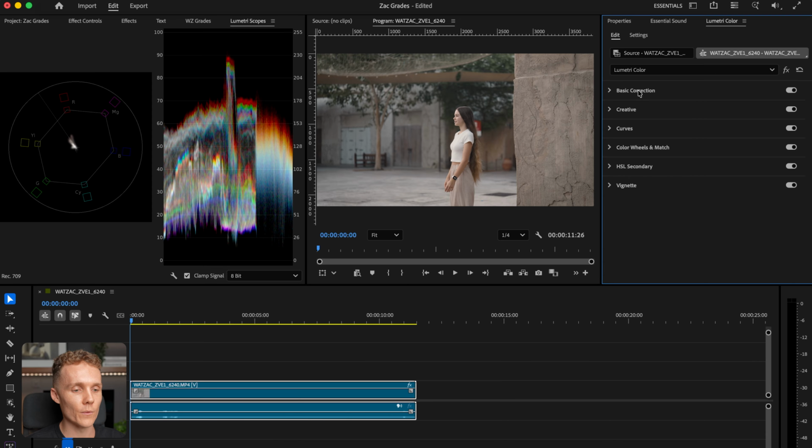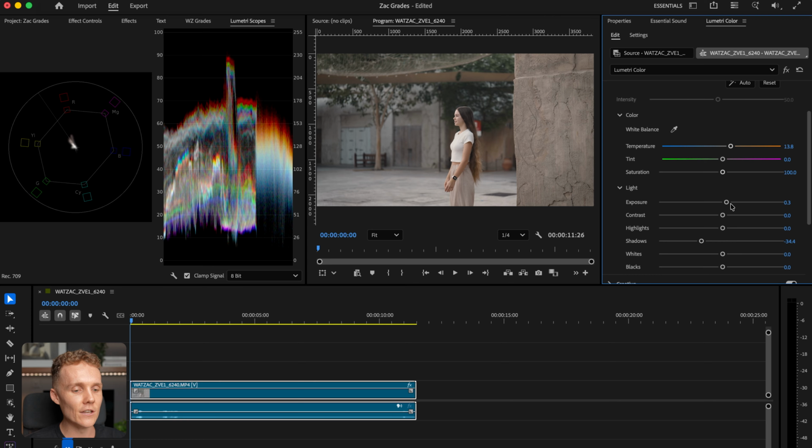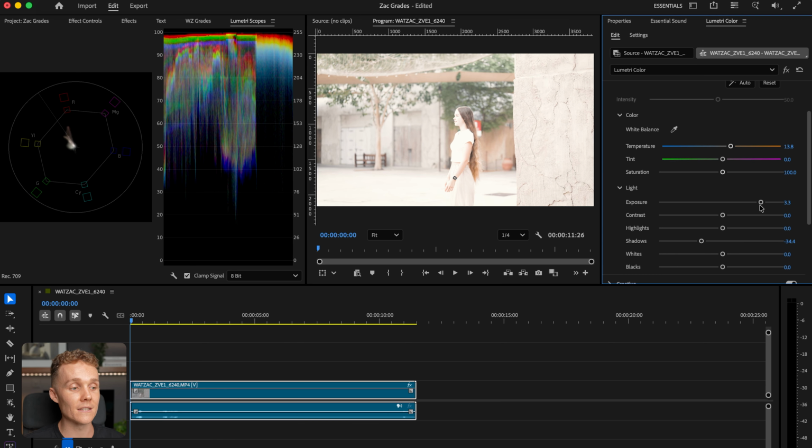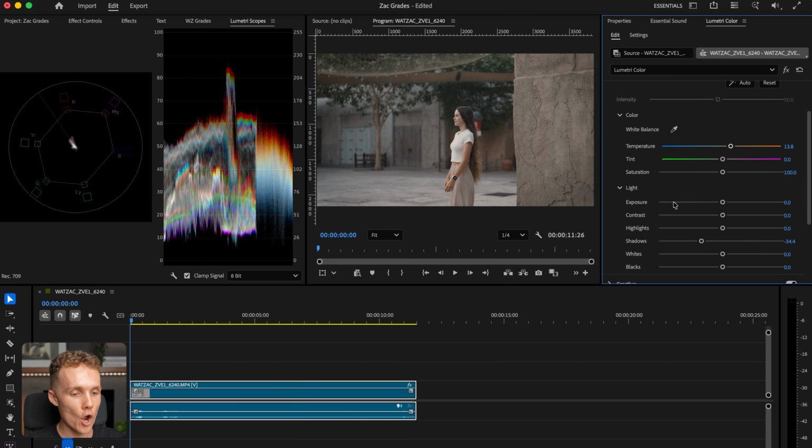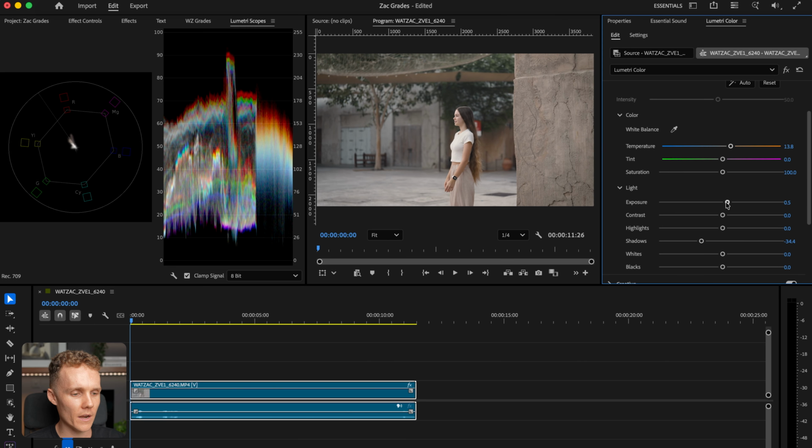For example, if we open up the basic correction again and just crank up the exposure so things get really bright, you can see almost all of our information just shoots straight up to 100, and obviously our image doesn't look too great here. And the opposite will happen if I drop the exposure. You can now see we've pretty much got nothing above 20. So let's reset that, but increase it a little bit. I think it was sitting at about there. That looks pretty right to me.